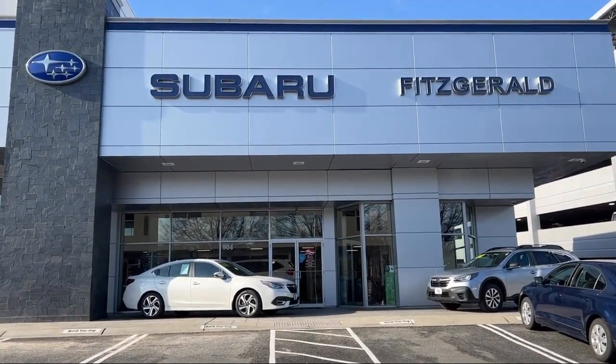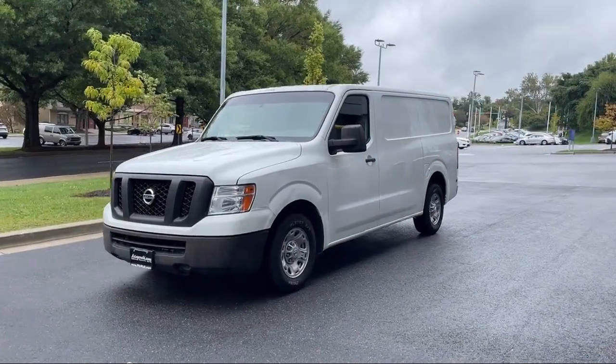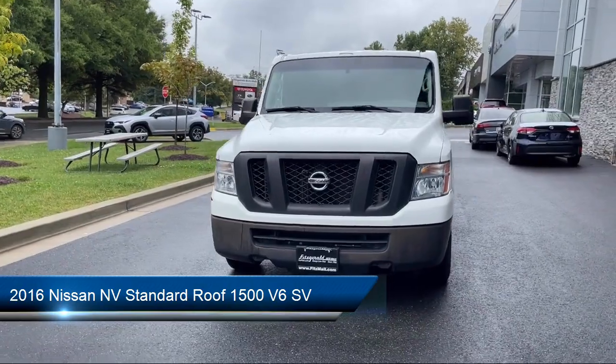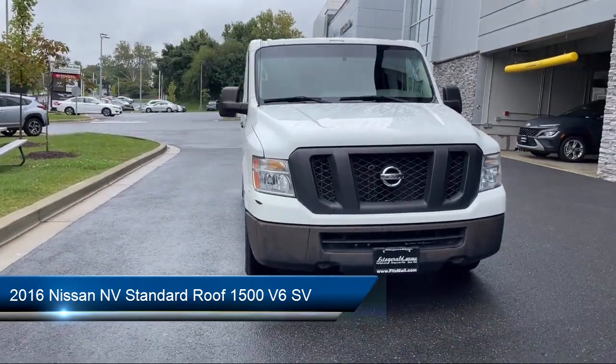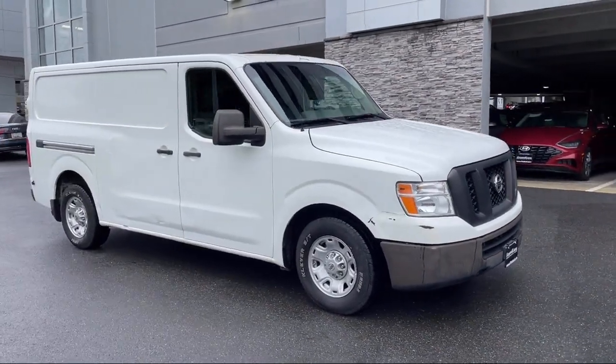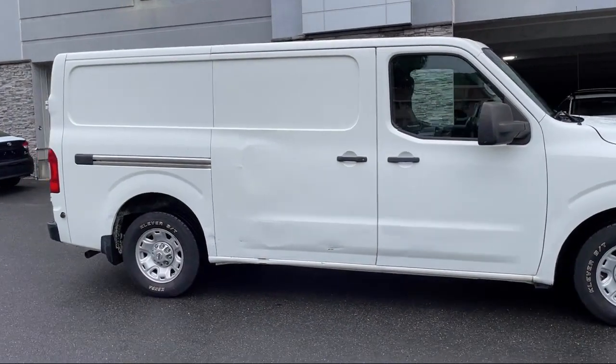For over 55 years, the Fitzway has been satisfying customers time and time again. And here's a look at another one of our great vehicles from our huge selection. It comes equipped with Safety Brake Pedal System, Emergency Front Locking Retractors, Electronic Brake Force Distribution, Ventilated Disc Front Brakes, and Braking Assist.